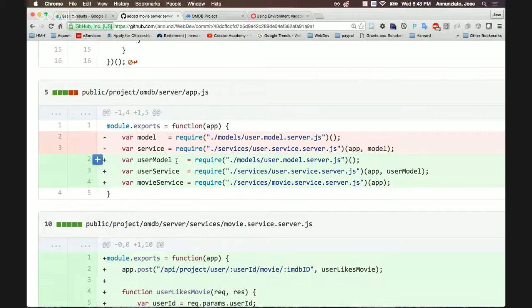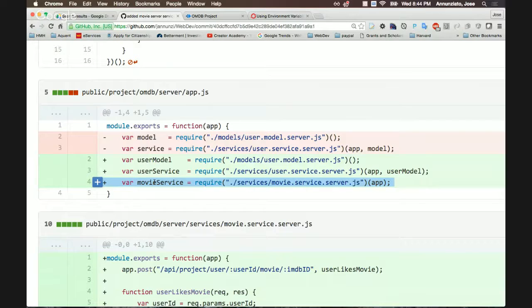Very much like we're doing in the client. If we're talking about OMDB, we have a service. If we're talking about movies, we're going to have a movie service. If we're talking about users, we're going to have a user service. Each service is responsible for manipulating the data for that particular entity. So on the server, I renamed model and service to user model and user service to distinguish them from the brand new movie service.